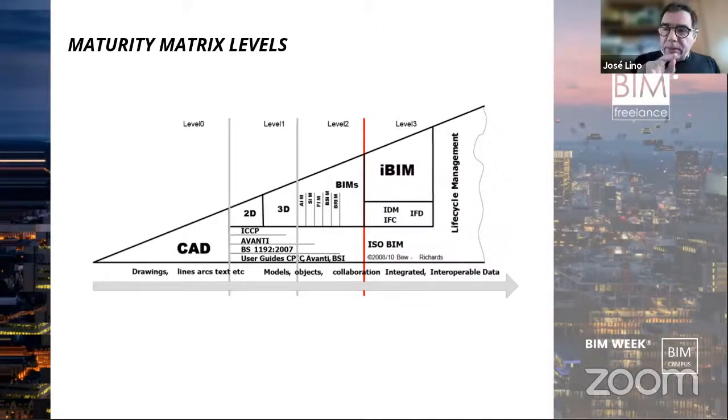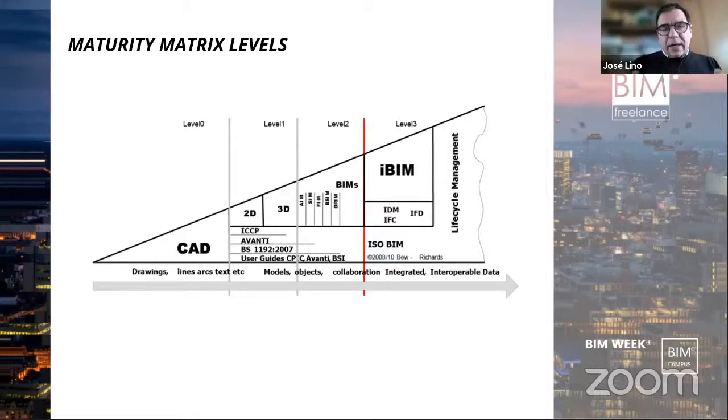And maturity, what is maturity? Maturity is when you measure what your level is inside a subject, inside a content. That's what we are talking about here. So the way that you know if you are in the little BIM or if you are in the big BIM is to measure your level of maturity inside this scale, okay? So this is what it is all about.